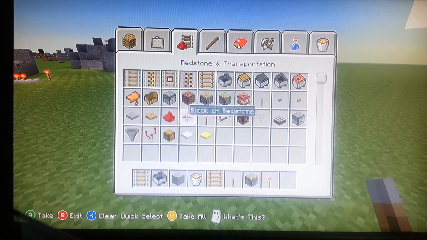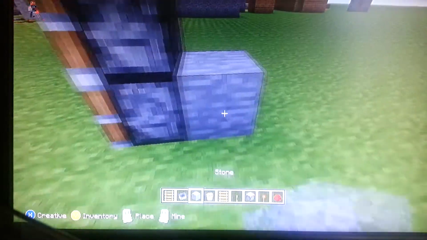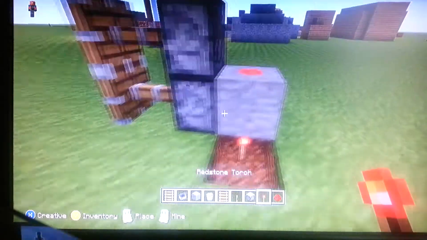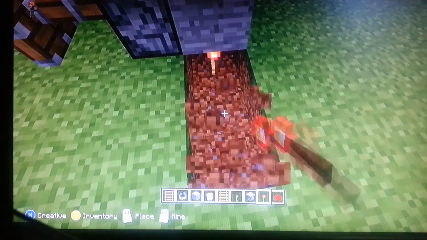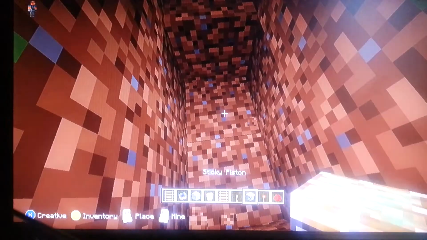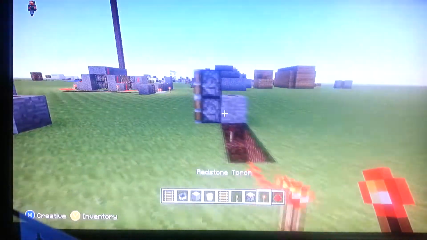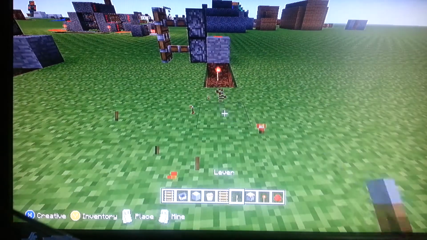So let me just show you real quick exactly how I built it. You put down the two sticky pistons, you put down a block, put down a piece of redstone, and then you put a redstone torch under that. Whammo! And then, like I said before, if we want to turn off that switch, we've got to power the block that it's standing on. So you power that block however you like. As you can see right here, if we power that, it'll turn them off. And that's exactly what we're doing here, except with a switch. So I'll show you again.